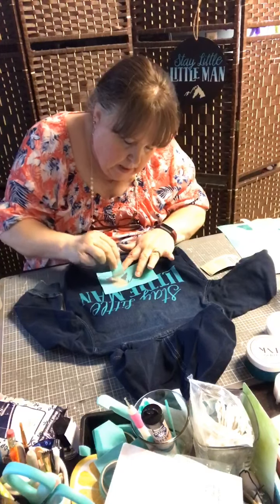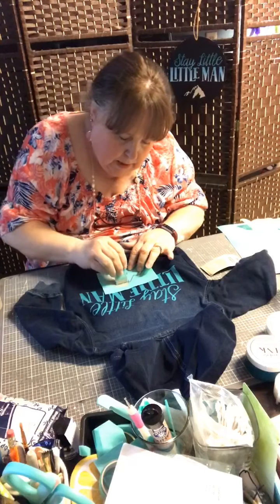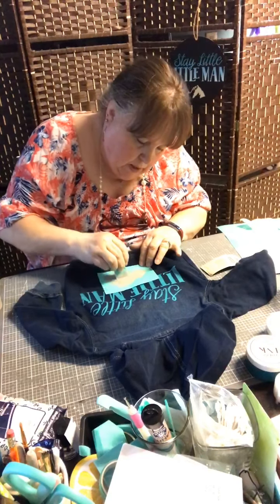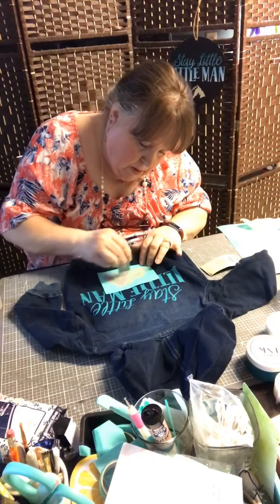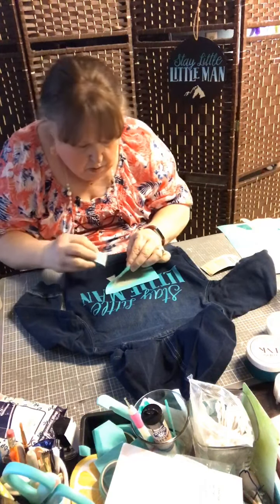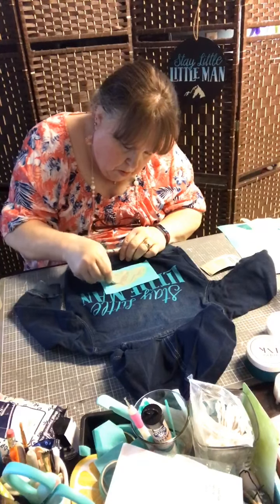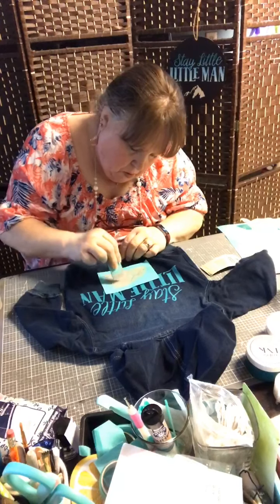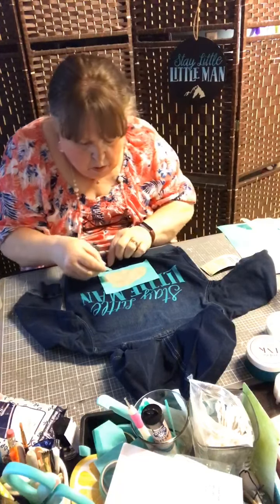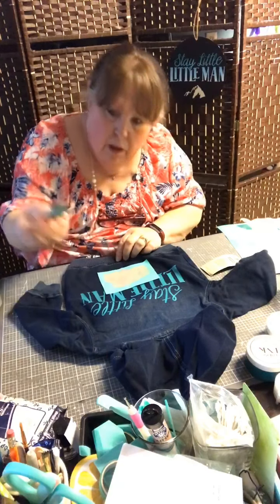Down there really quick. I always say really quick, but I'm not doing it really quick. Well, I don't know where that came from. There was some white in there, so that's going to be on the shirt. I don't know where that came from. Might have been on the squeegee itself.